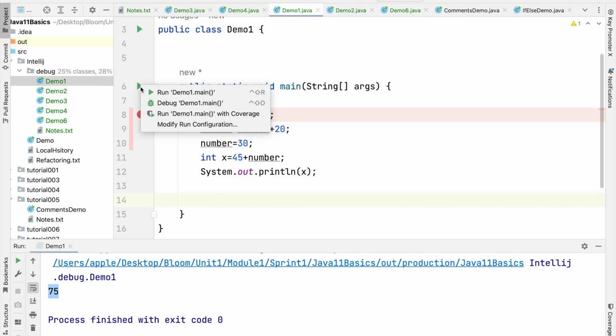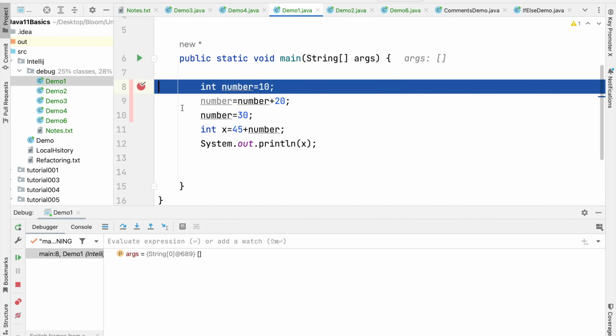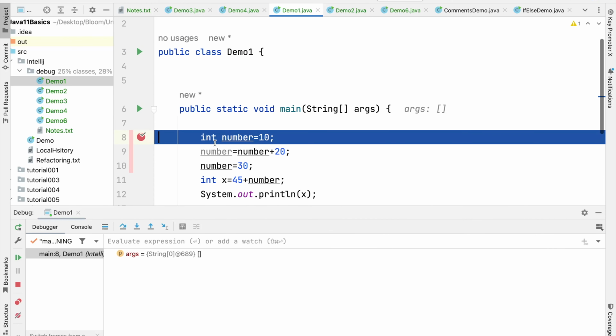And this time, instead of clicking on the run button that you normally use, you need to click on this debug button to enter the debug mode. Let me click on that, and now I have entered the debug mode. You can verify it from this line. It has been highlighted, and I see the debugger window here and the variables window here, and all of these buttons are active now. It means that I am in the debug session now.